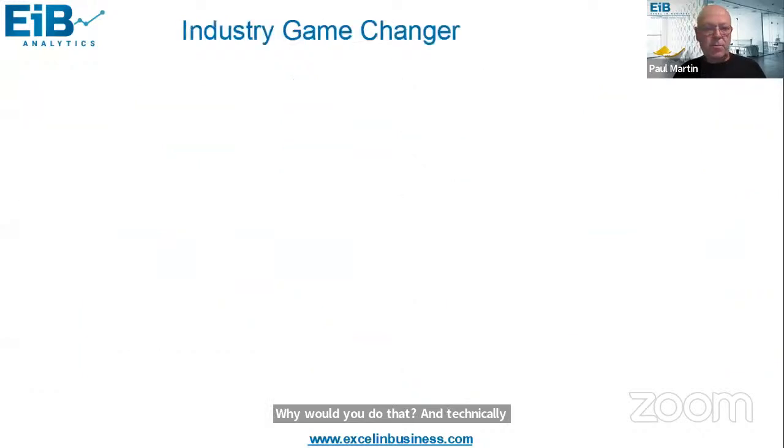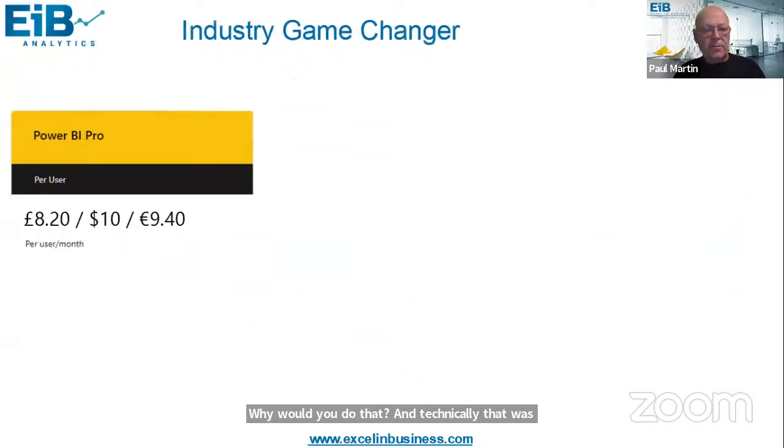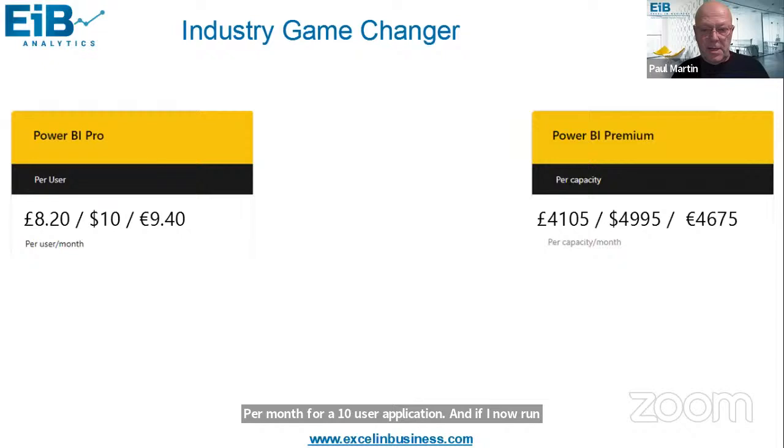But the downside now is, if I was looking at, and I'm sorry, I haven't done it in Aussie dollars for Australia, but I've done it in sterling, USD, and euros. If I've got a 10-user Power BI Pro system, in my country I'm into £82 a month for a 10-user application. And if I now run out of puff and I need to move it to a Power BI Premium application, it's a bit of a sales job. I've got to go, you're £82 a month.